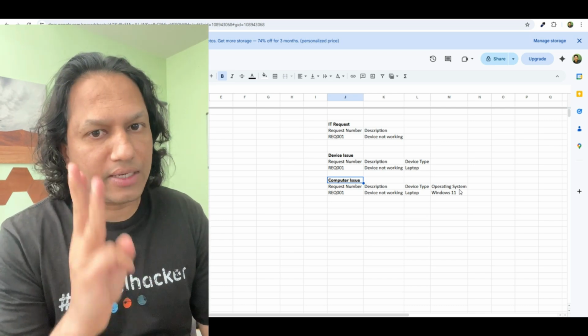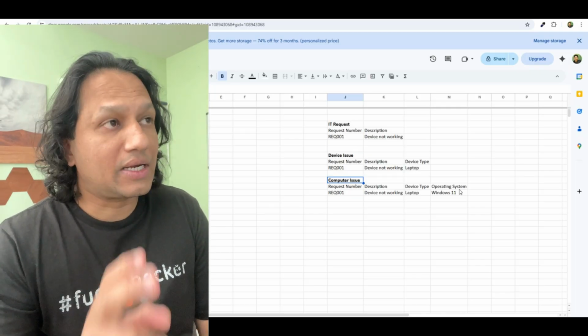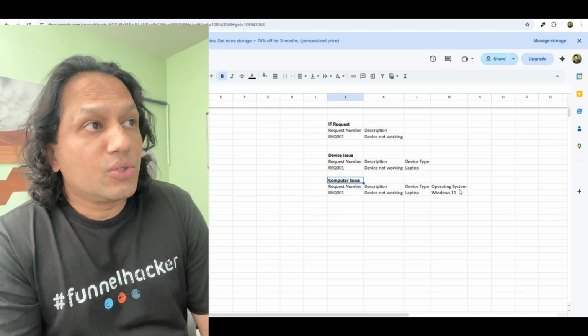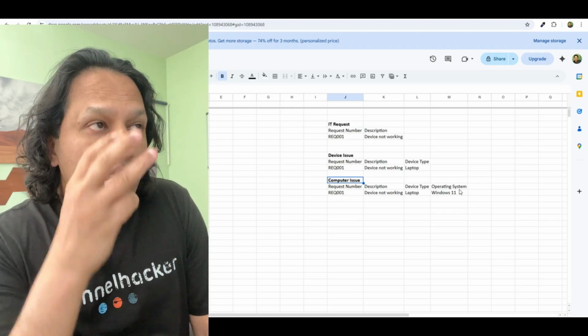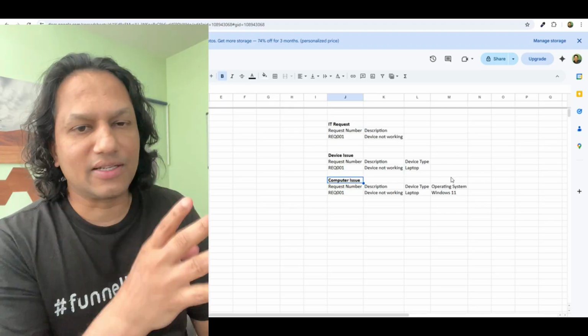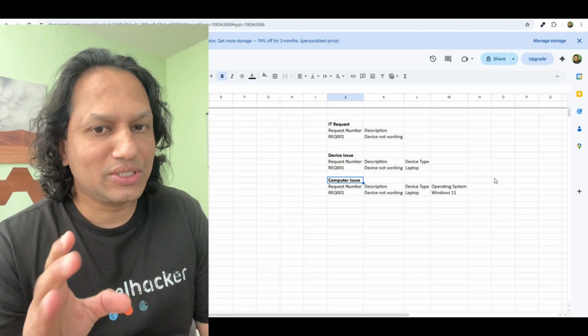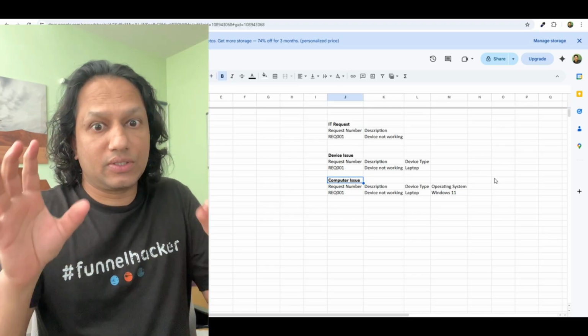You're going to create three tables. One is the IT request table, and the second is the device issue table, which is going to use two fields from the first table. Then you create the computer issue table, which is going to reuse three fields from the device issue table. In this example, device issue is a base table. Why? The first table, IT request, is called a parent table because it is the starting point.